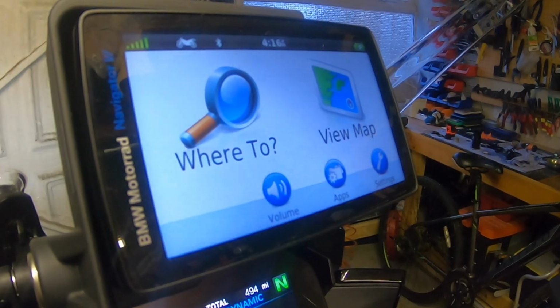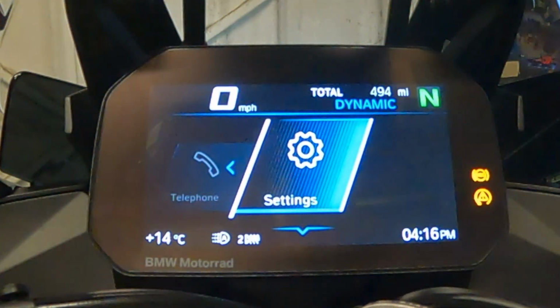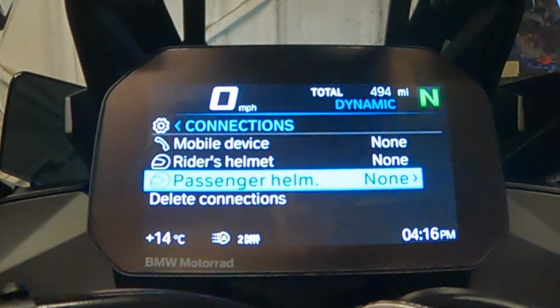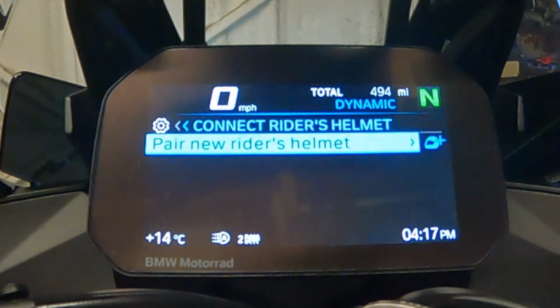So the first thing that I want to do is connect the helmet to the TFT. Whereas before I had a bike with this sort of setup, normally you connect the phone to the helmet, but with BMW you connect the helmet to the TFT. So I go into settings, menu button down, connections, rider's helmet, and I click on rider's helmet. So pair new rider's helmet.